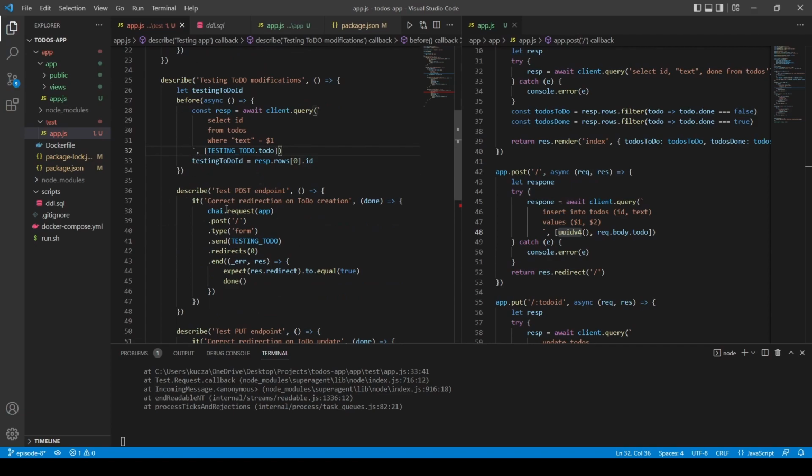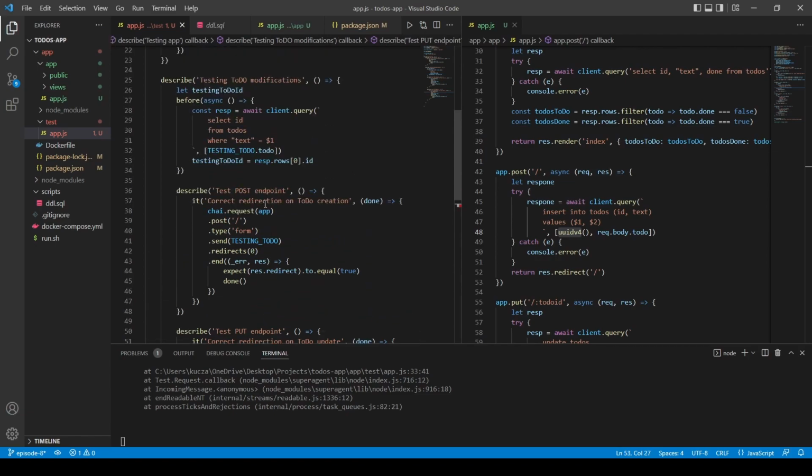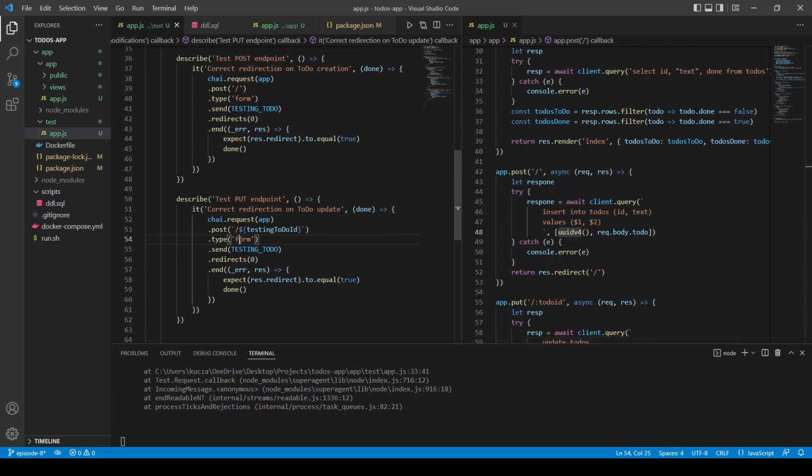Okay, so now what we can do is, here in testing the put endpoint, we can use our testing to-do ID. Okay, that's good. So here we have a form, and actually we don't want to have a form because there we are not posting a form.